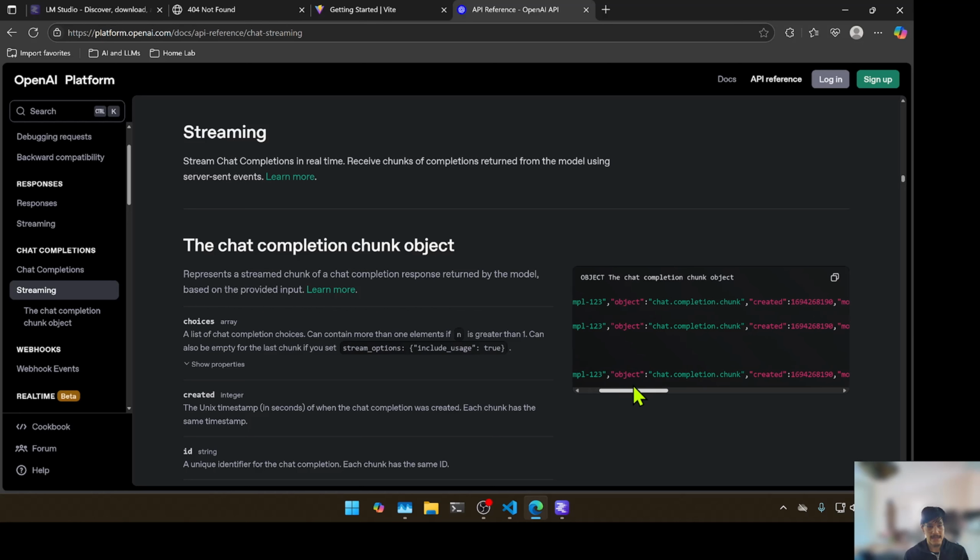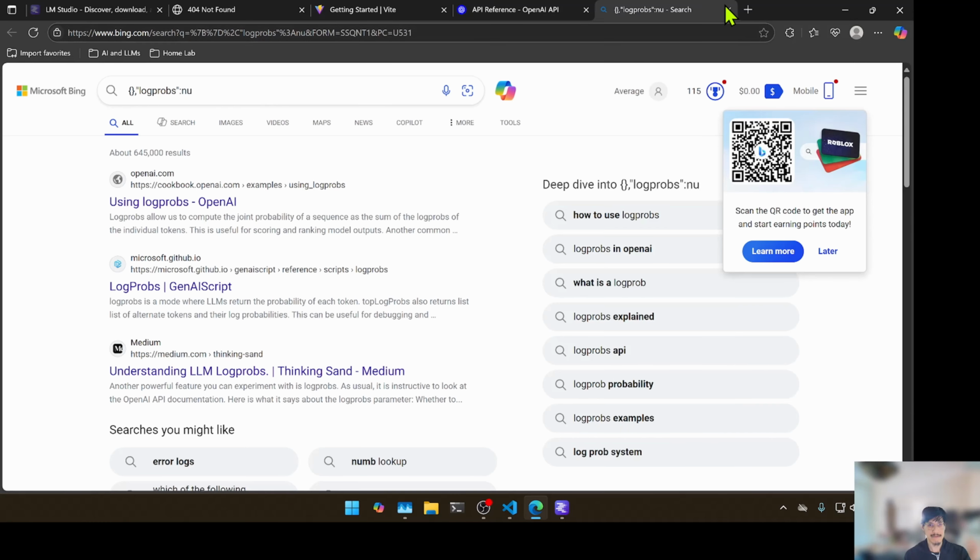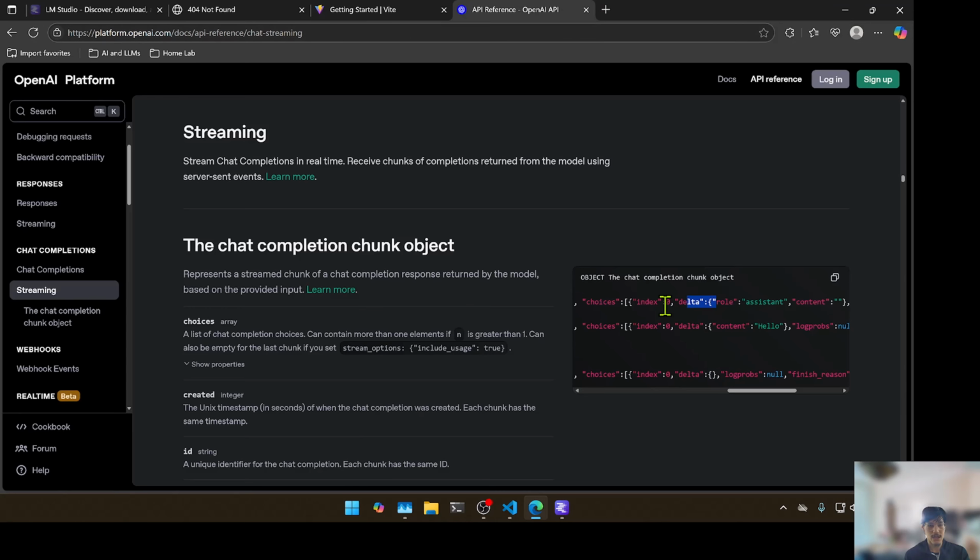It'll have id, object, but then what we want is going to be choices. Choices will usually have one item, and that's going to be the delta that we want in here, and then the content we want to get here. So it's going to be chunk.choices[0].delta.content.